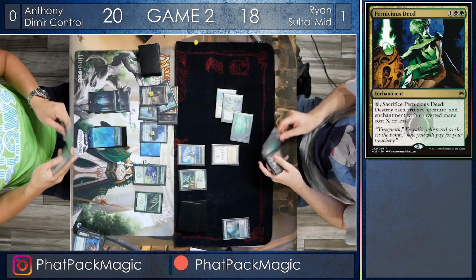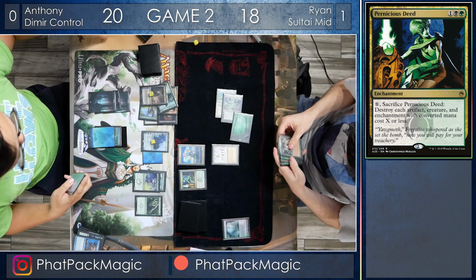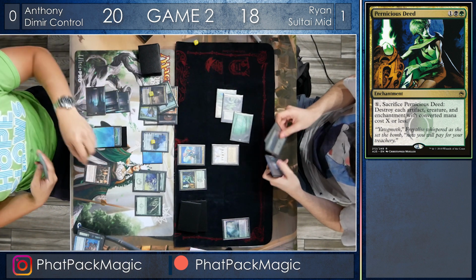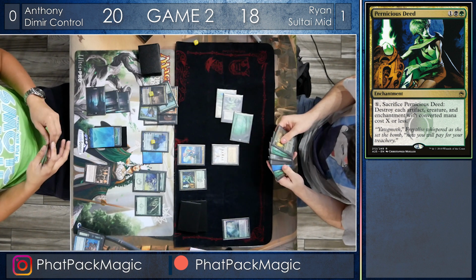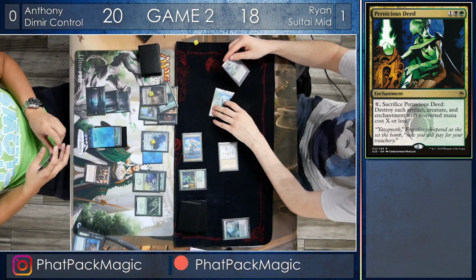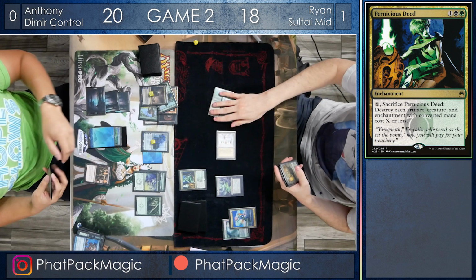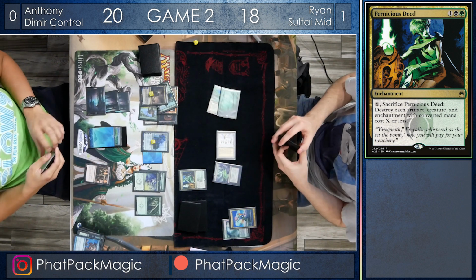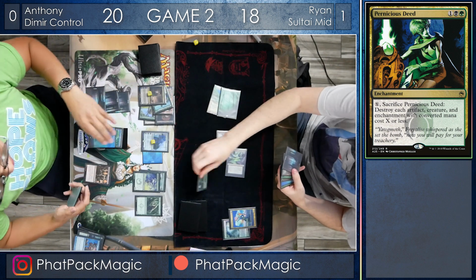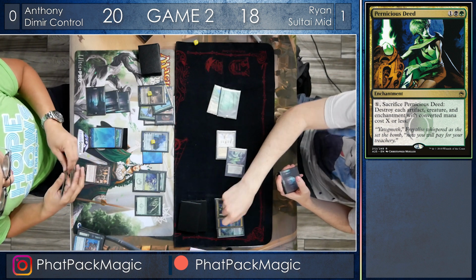Packrat would have been amazing with that Library of Alexandria, just being able to build up a huge team and maybe get through to Anthony. But Anthony, in a commanding position here, starts off with an Innocent Blood, and Ryan is going to respond to that by untapping and tapping a land. Anthony moves over to sacrificing a creature off of it, and Ryan says, you know, I'm just going to Pernicious Steed, and it's going to destroy everything with converted mana cost two or less.